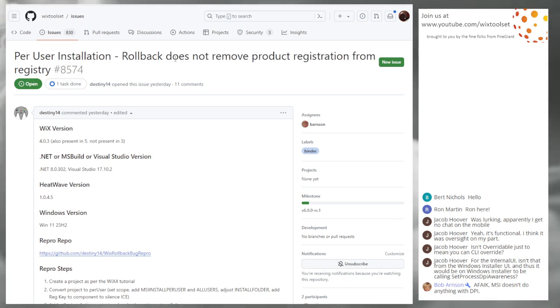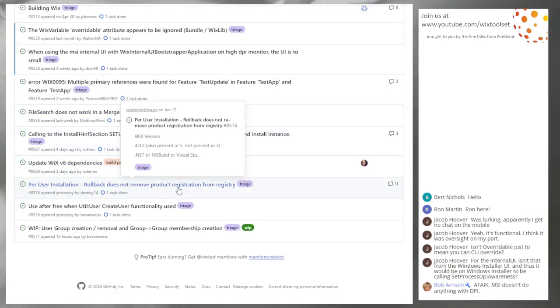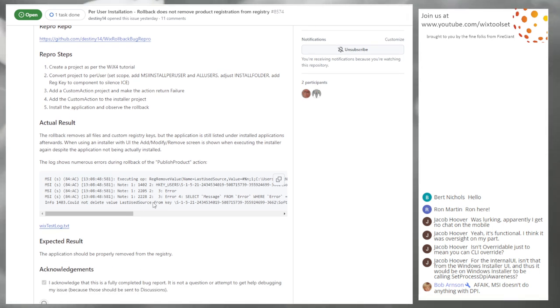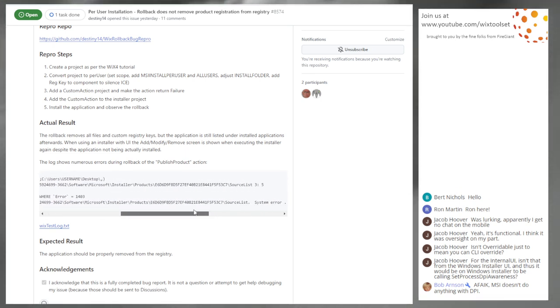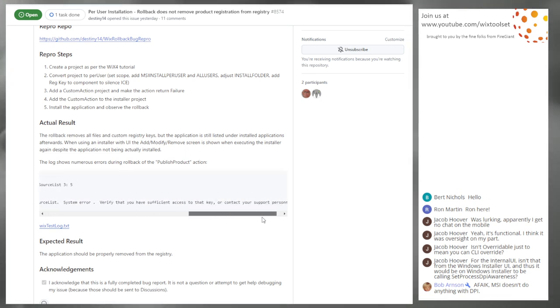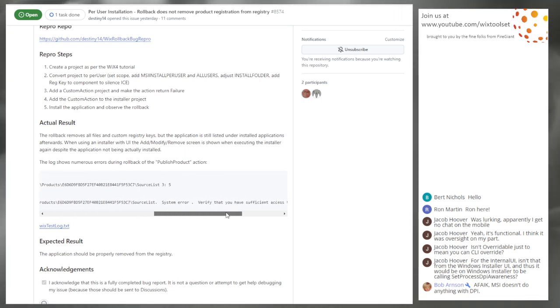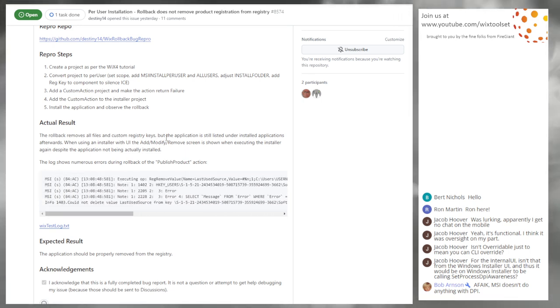Or is it correct? It's correct. The way to get there is, no, it fails. So you look at the logs, and after register product, you roll back, and it should be cleaning up all the registry entries that register product created. There's an excerpt, and it's just like, no, I don't know, and then system error blank. Yeah, that's awesome. Couldn't record the HRESULT. Thank you.